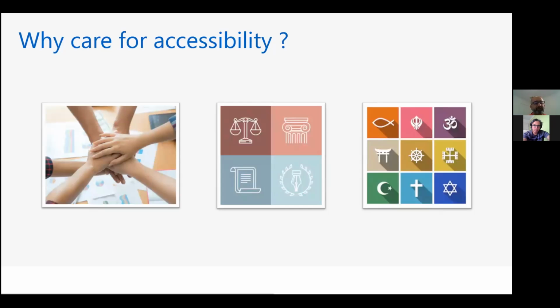Why should we care about accessibility? Of course, all our education, consciousness, social responsibility, and theologies, everything teaches us not to discriminate. But it is not just these ethical reasons. In most developed countries, the law also prohibits us from discriminating against people based on disability. So that is another reason why accessibility is important.